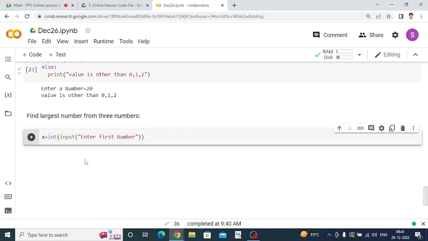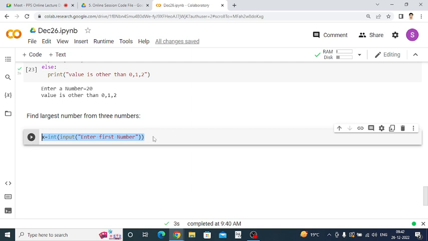So see here, user enters one value, it is taken as a string and it is again converted into integer, and then it will be stored inside x. So you can use this way also. Here I am converting this string value into an integer at the same time.